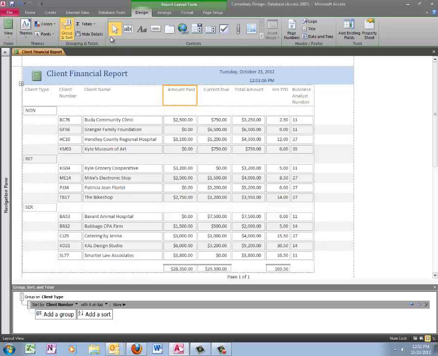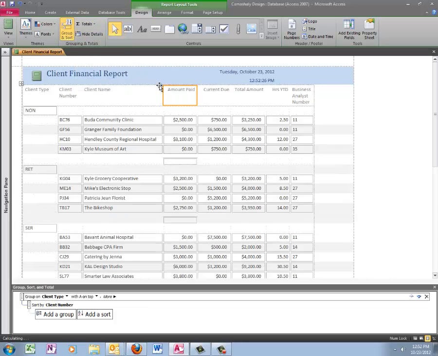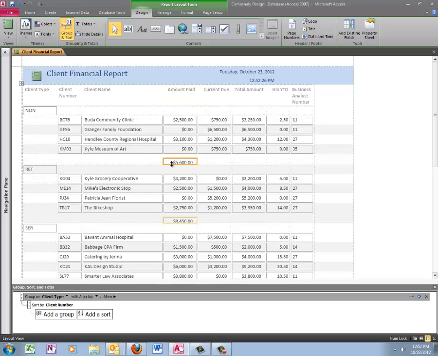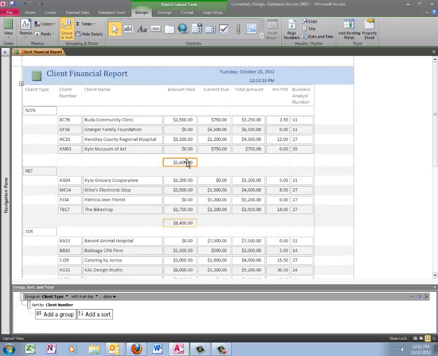Once we have that selected, on the ribbon we want to find the Greek sigma, or that funny looking E that says totals. We're going to click that button down, and we're going to say, you know what, we want to sum the amount paid by group. Okay, and I'm going to make that just a little bit larger so we can see those numbers. So all I did was select the heading, I went up to this total button, and I picked the statistic that I wanted for that column by group. So every time the group changes, it gives a total there. So that's cool.